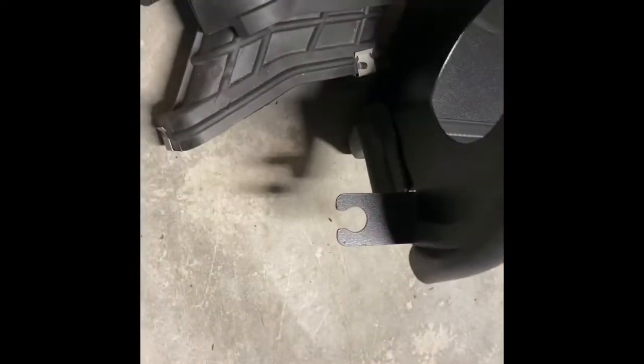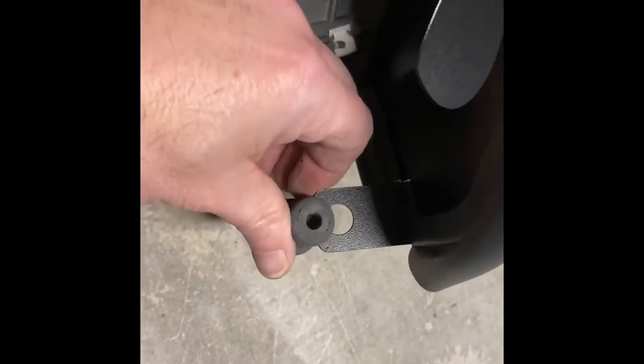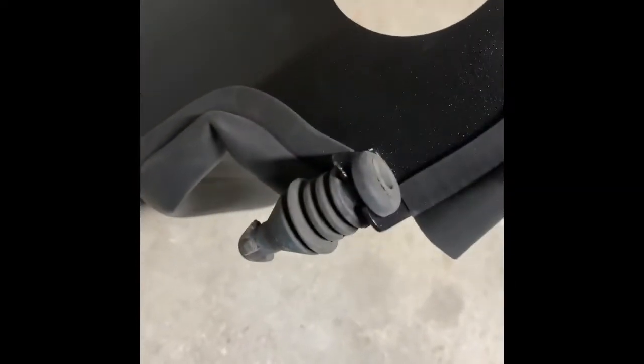All right, next step, we have to take the mount post we just took off the other one, and we need to install it onto the K&N provided heat shield. That should be good. All right, next step is installing the heat shield back into the compartment.